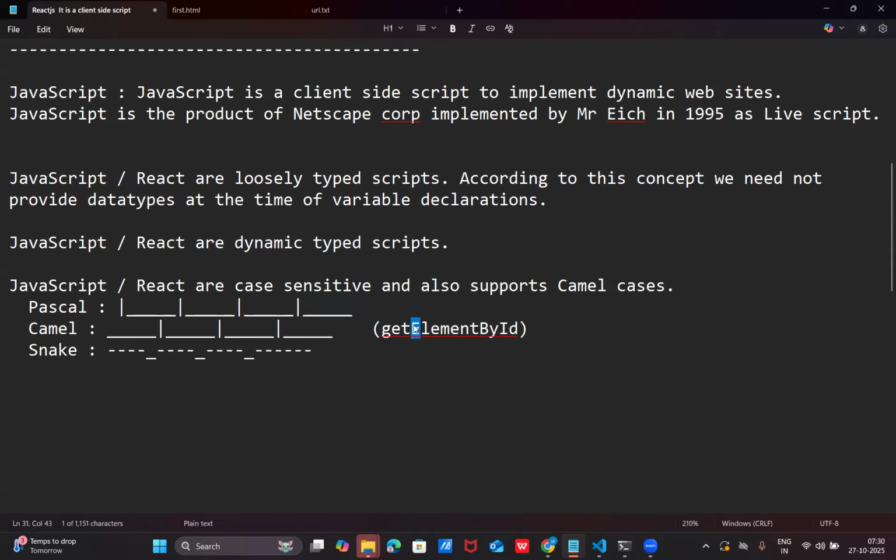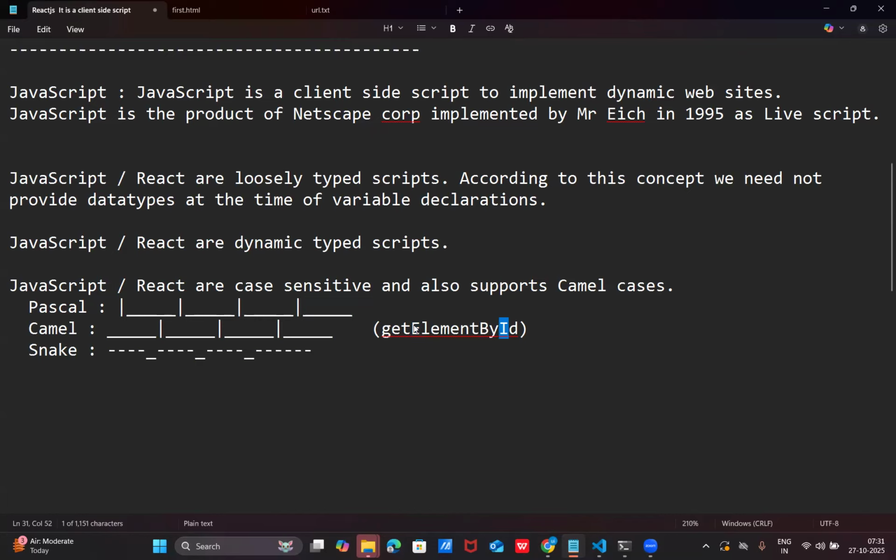The second word E is capital, the third word B is like this. Is this clear? This is about getElementById.